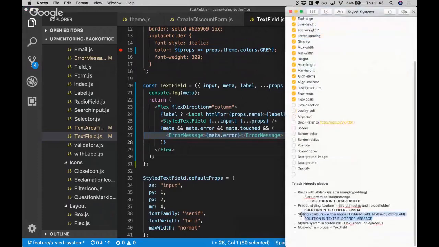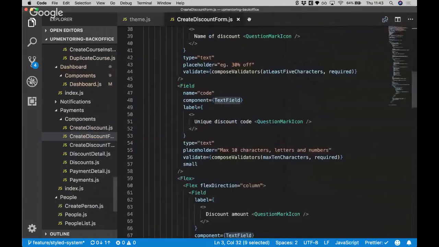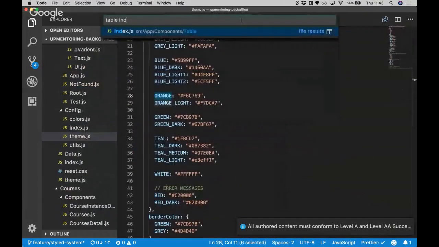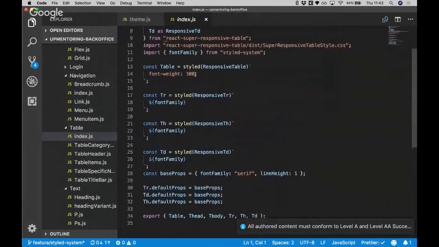Next one. Style systems in router link. Yeah, let's have a look at that. Right.